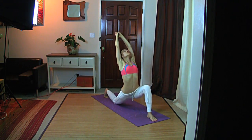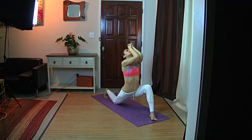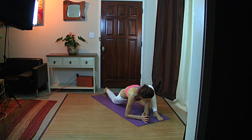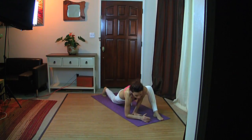Lower the knee, crescent lunge. And bring the forearms on the floor on the inside of the left foot. Walk the right knee further back. Breathe. Soften your breath. Great.